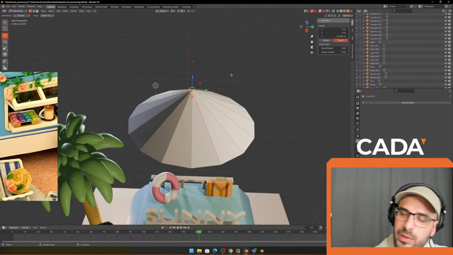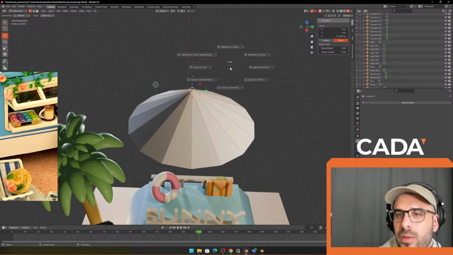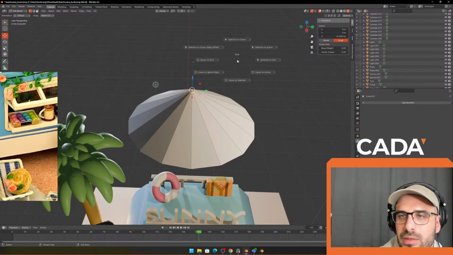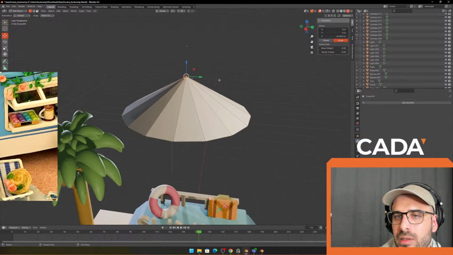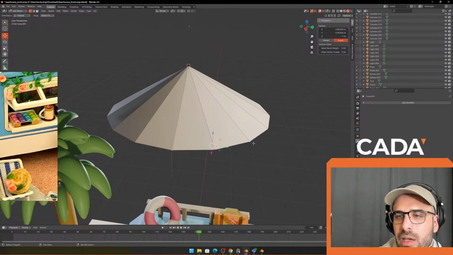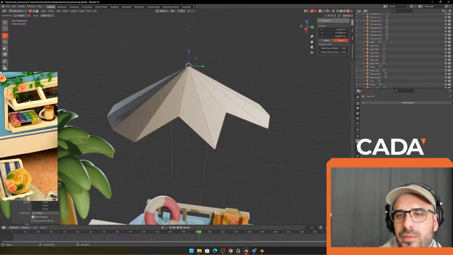So we use something called the 3D cursor in Blender. Shift S to get this cursor menu out, and then you do cursor to selected. So cursor to selected, and then you get this little point, and then when you select other points, you can say, instead of scaling on the median, so in between those points, you gotta scale towards the 3D cursor, and now you can scale them up that way. See that?